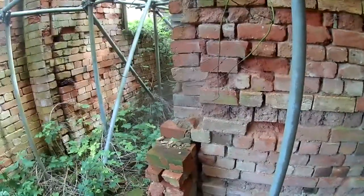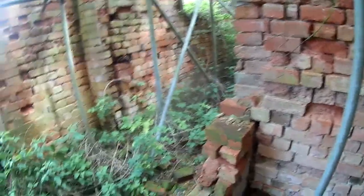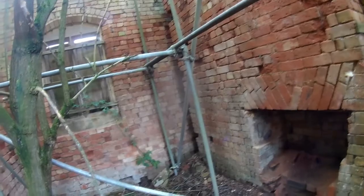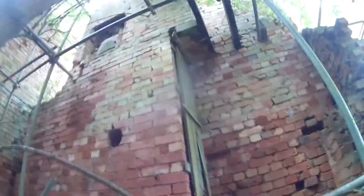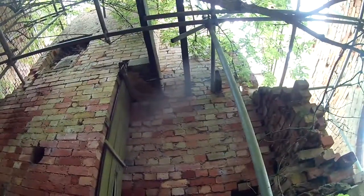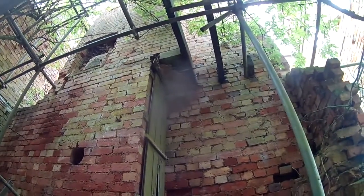I think that's what horse people call it, tack. And it was a drying room because it's very small. It's only, I don't know, 15 foot by 12 foot, and it obviously goes all the way up to there. You can still see bits of the old plaster up there in the corner. So it was high roofed, and that was obviously another floor.